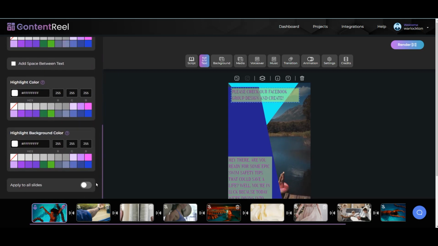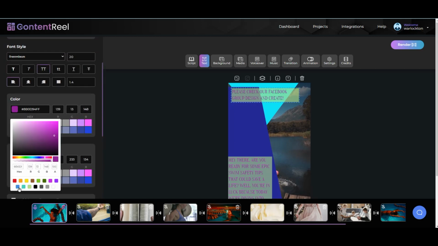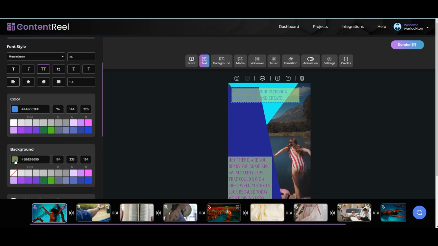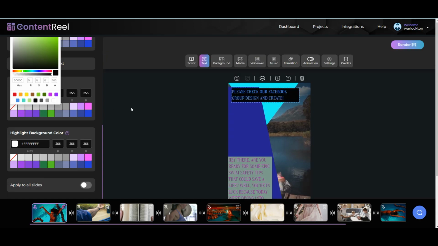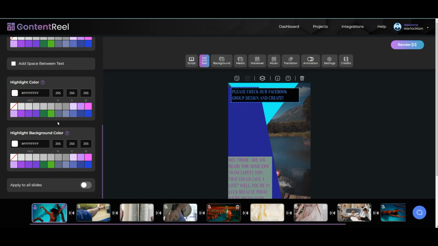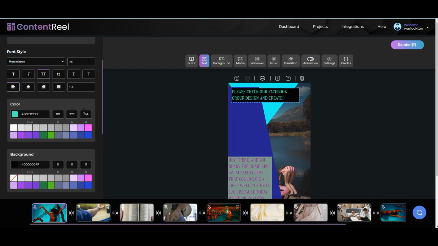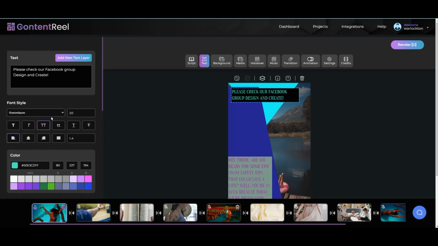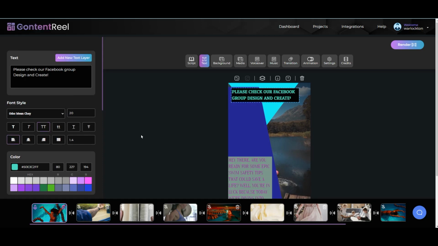So I want to go back to there, change that to blue, and that one to black. I think that was the wrong blue one. It was the aqua more. That's what I was using, yeah. Right, and we can change that one. So I'll do a different one. There you go. That's it.